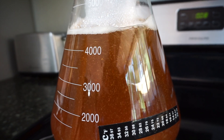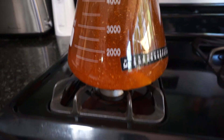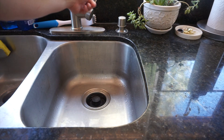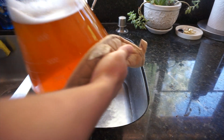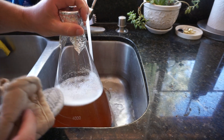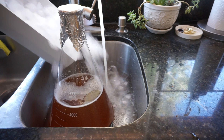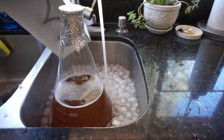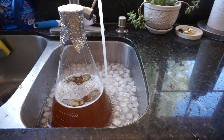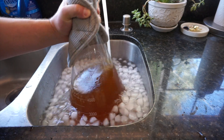So 10 minutes on the clock. Once that's wrapped up, go ahead and put the foil back over and get it ready to start chilling. You can use the steam to sanitize it or spray with sanitizer — either way, be careful, the whole vessel is extremely hot. I just fill my sink with cold water, put the starter wort in, and use all the ice from my ice maker to help chill it down. Smaller starters don't require as long — this does take about 30 to 40 minutes. If you refill your ice it would be a lot faster; this is just how I do it.